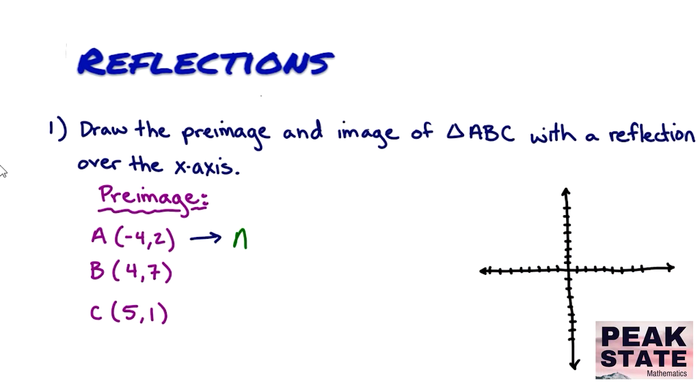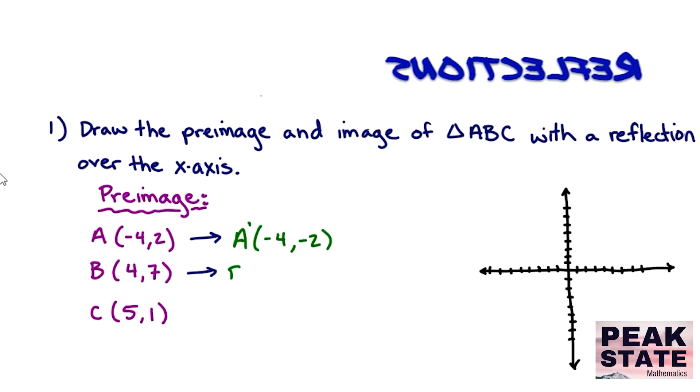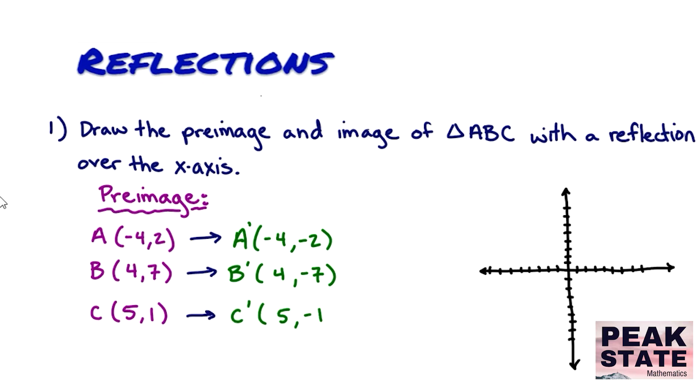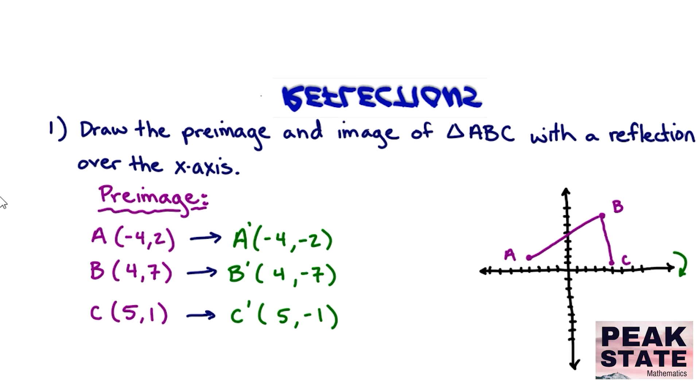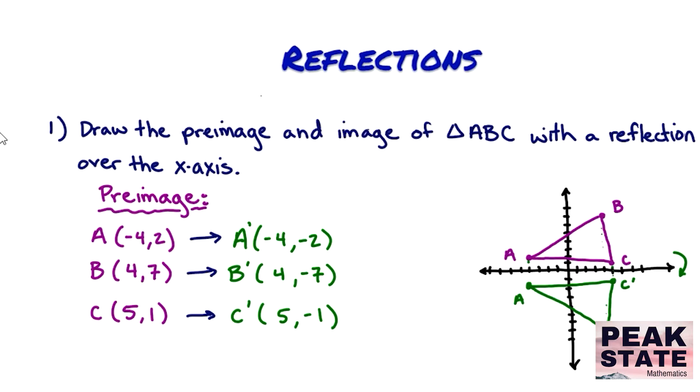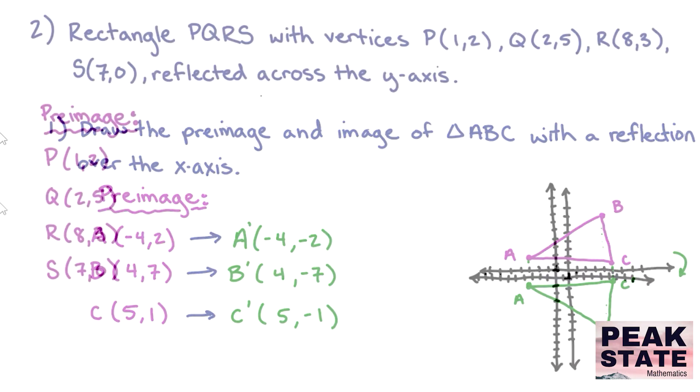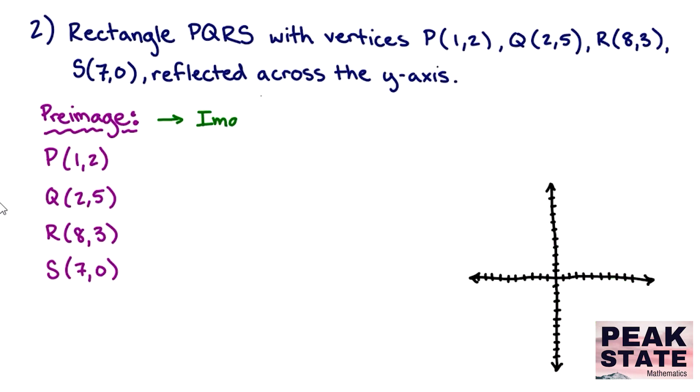We're looking at reflections. We're going to take objects and reflect them kind of like a mirror over an axis, x or y axis. We've got some rules where you'll change from your xy into either negative xy or x negative y and flip it on over. So let's slow it down, break it down, and give you a more in-depth look.